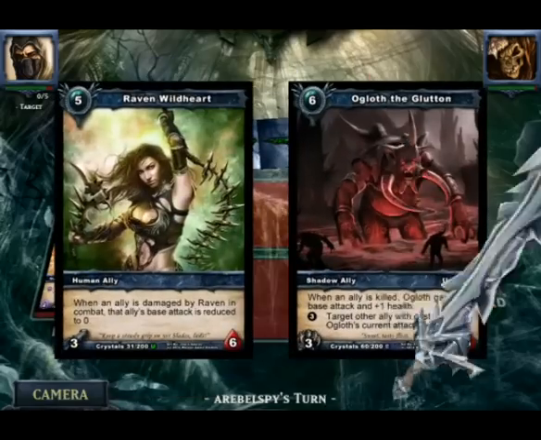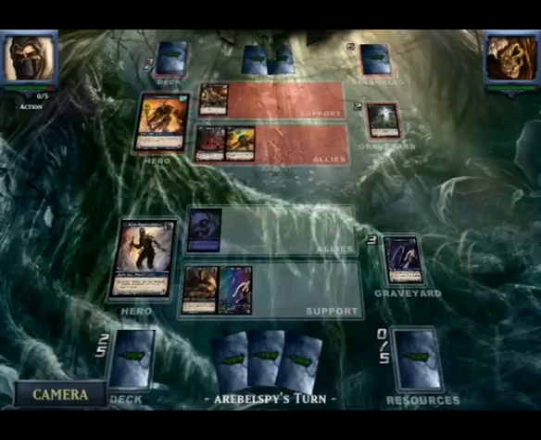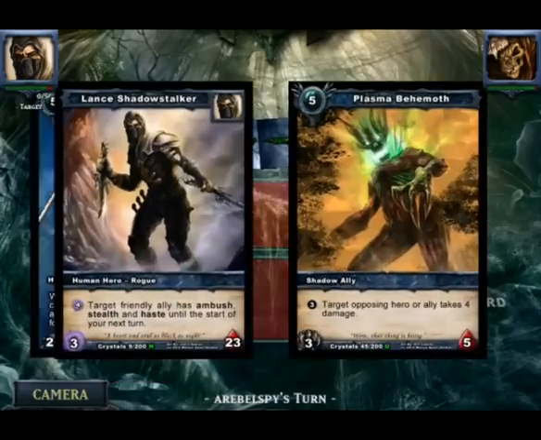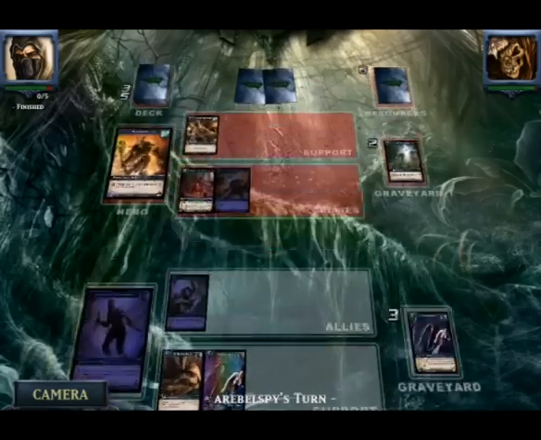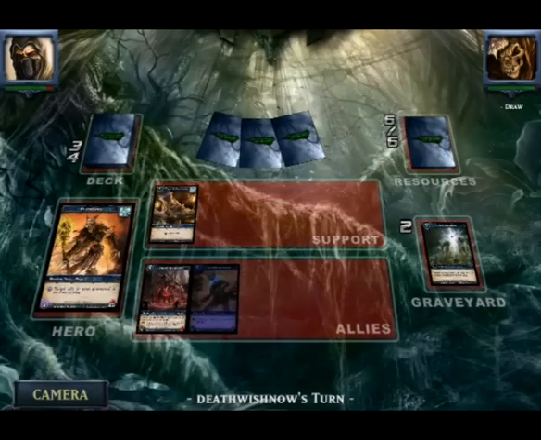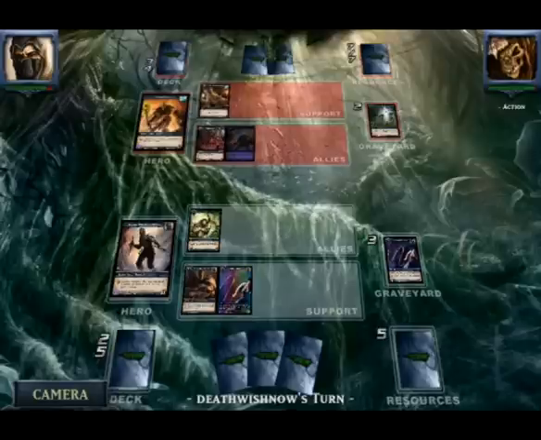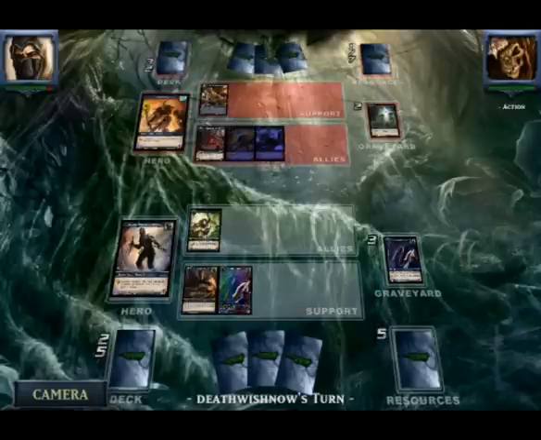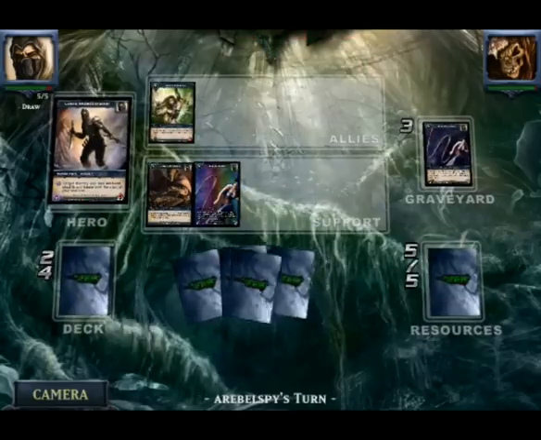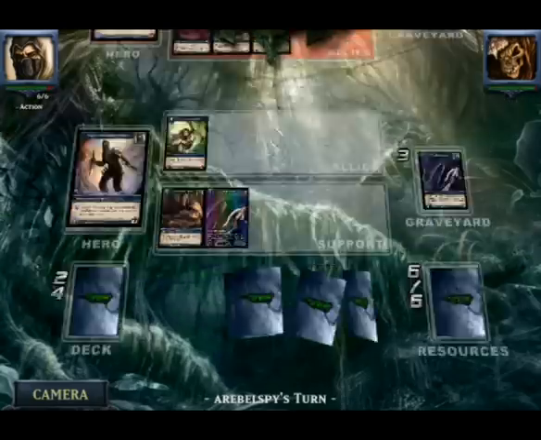That'll let me set his Ogloth to 0 with Raven, and then disable his Plasma. So that Anklebreakers is really huge for taking board control. If you're not playing that, you really should be, because it does help quite a bit. It helps versus the weenies if you can stay alive long enough, because it'll, of course, kill them. And then just disabling some of those key allies who have great abilities.